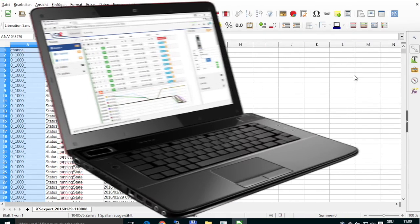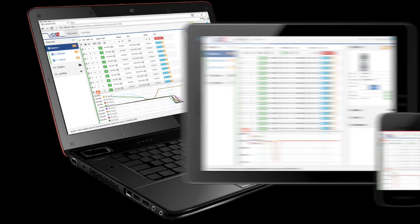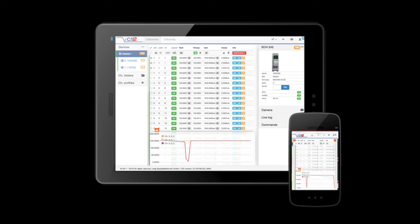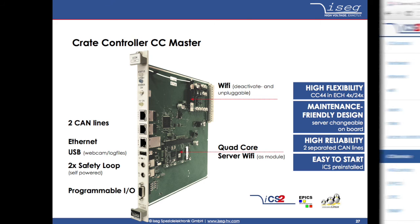The user management in combination with the integrated Wi-Fi functionality also enables the possibility of using laptops, tablet computers, or even mobile phones to get a quick overview about the system settings and actual outputs, or, if configured accordingly within the user management, also to change parameters of the configuration. For use in sensitive laboratory environments, the Wi-Fi functionality can be turned off via software or physically by detaching the Wi-Fi adapter.